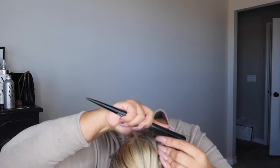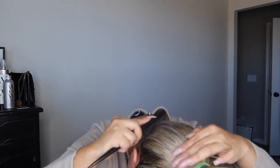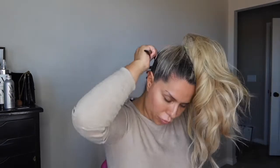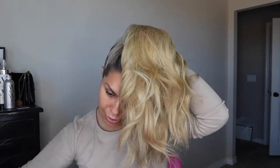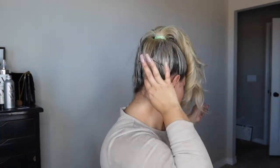but I'm just gonna make sure that I'm combing over and bringing everything over the pony. Because if you do that, you won't be able to see it. And then because I have such short hair back here, I'm just gonna pin it. I just did 3. My little hairs will probably stay this way. Here's my ponytail. Okay, we're not done. Obviously it doesn't look the very best, but we are very close.